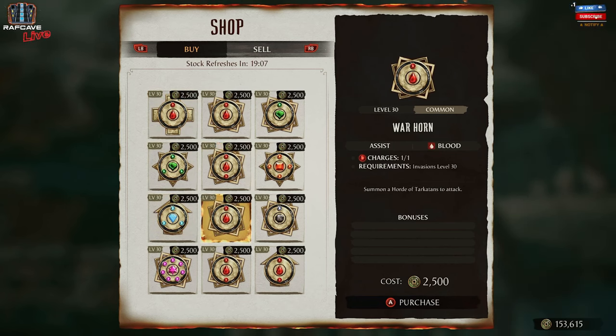So we want to go to Warhorn, this one right here. You want to buy this one. Level 30, common, Warhorn for 2,500. You buy it. I think I already have it, so I'll show you later. So that's where you buy it first.